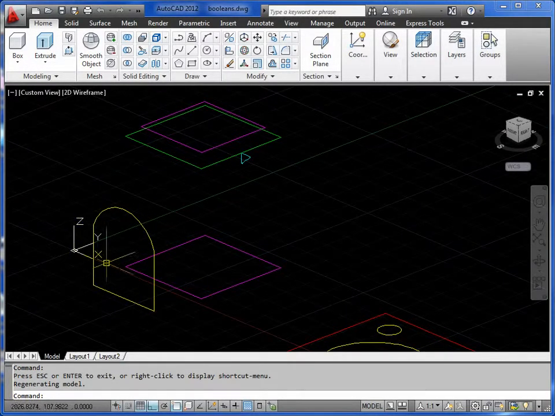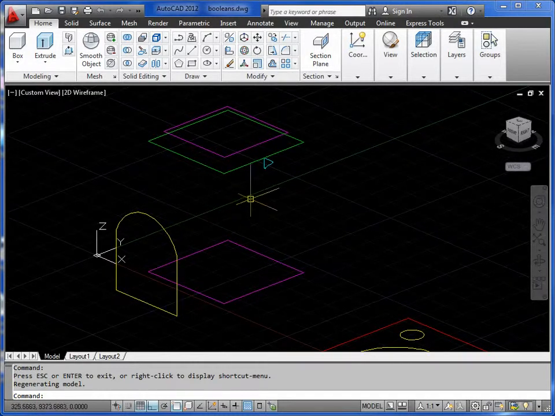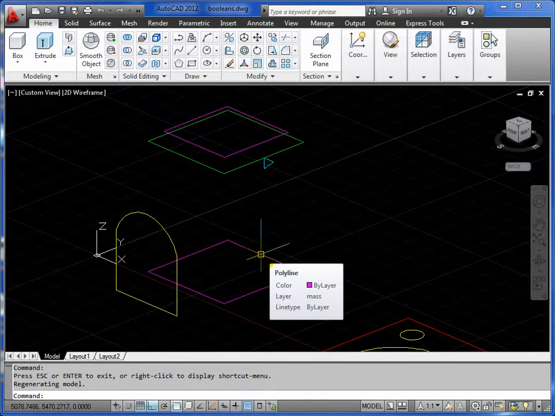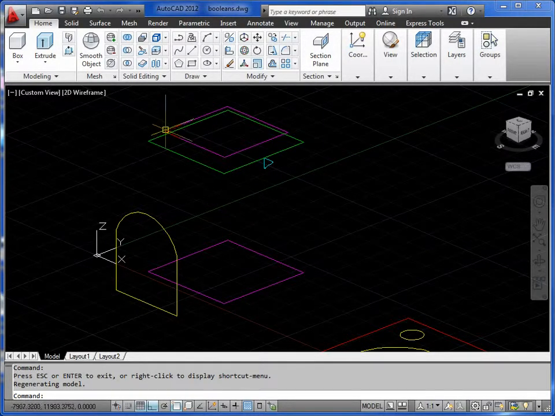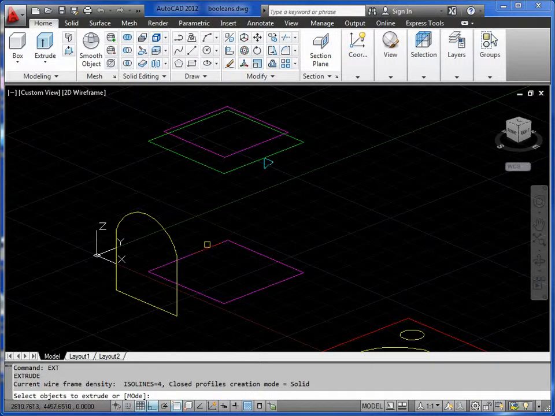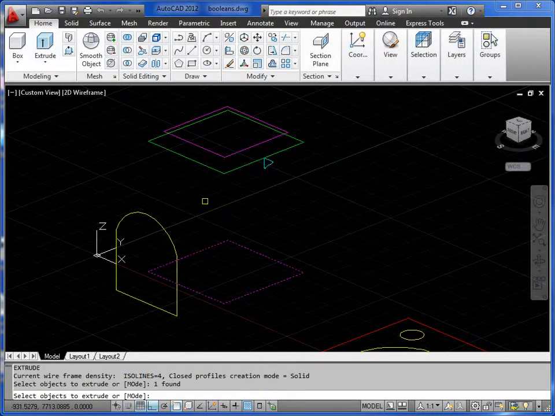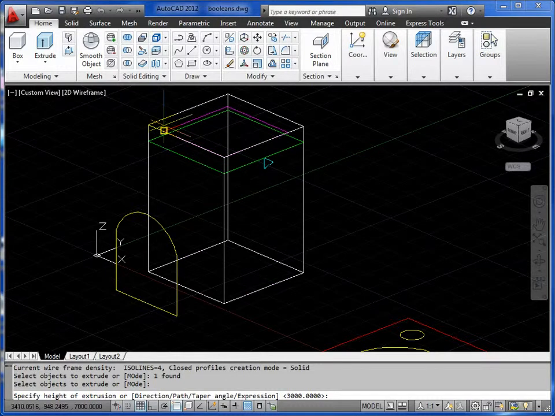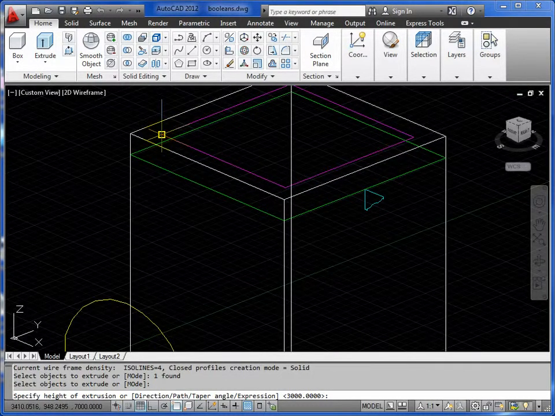How these shapes got into this position is the subject of another exercise altogether. To do that you need control of the UCS axes. Now we'll not cover that in this one. We'll just play with the solids just so you get the hang of it. So firstly we'll extrude this larger pink rectangle, and we'll take it to the height of this one. So I don't have to know any numbers here. So extrude, so it's EXT, return, pick the pink shape and return, and let your object snaps find the corner of the pink shape. So it's going to take only the Z height from that shape.